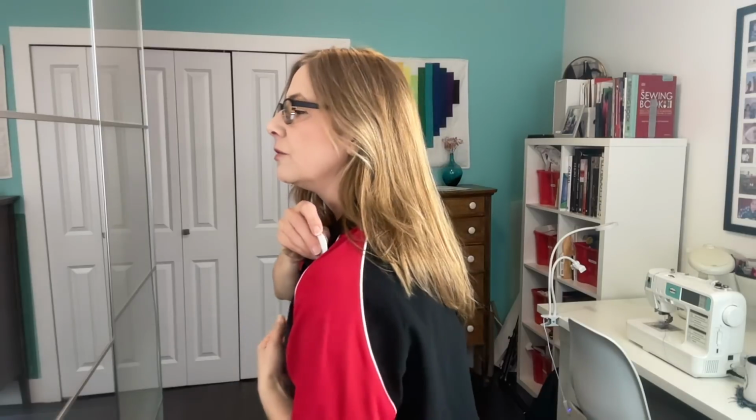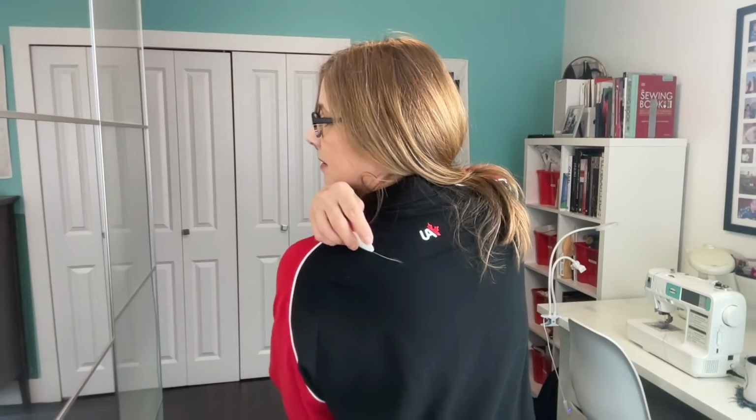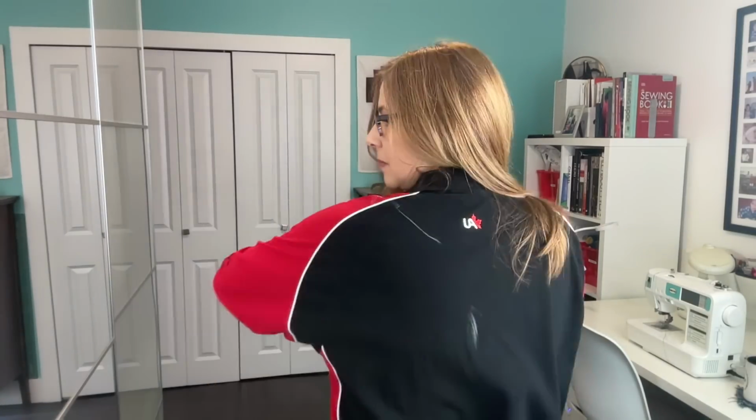And if there is any gaping in the armhole, I'm going to be able to ease that in when I finish off the edge. I'll just start by drawing the line around the armhole, just by smoothing that fabric over the body and starting to draw. Over the shoulder. I have a cross back bra on, which to me is essential for a racer back t-shirt. This is where it would be super nice if I had a friend that lived close by and knew what I was trying to accomplish here.